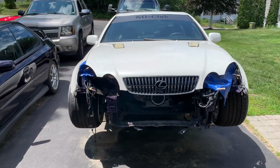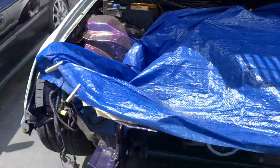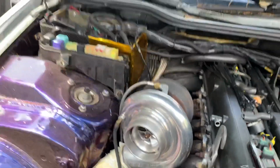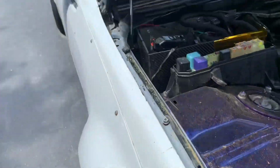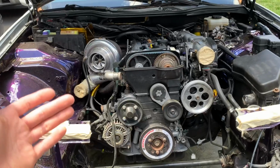So the Lexus is pretty much where we left off at. Go ahead and pop the hood. I'm gonna take this cover off. It's a good thing I had that cover on because all this water was sitting on top of my engine. Hope nothing else got wet. Yeah, so the Lexus has pretty much been sitting exactly how we left it.